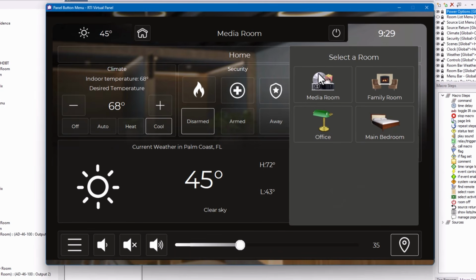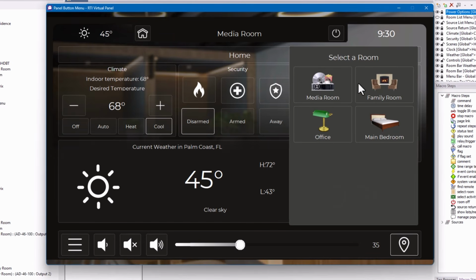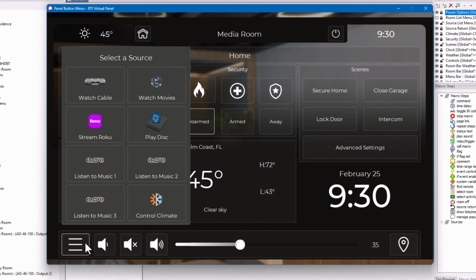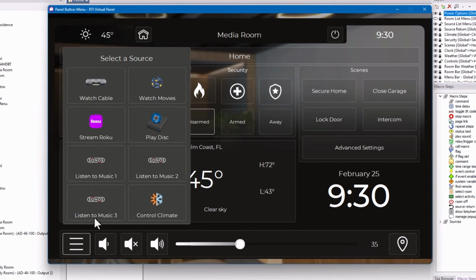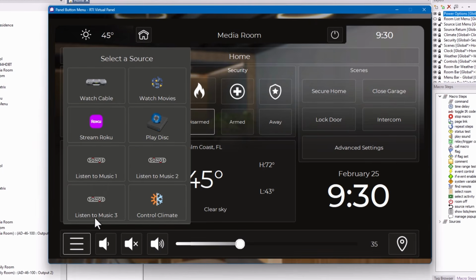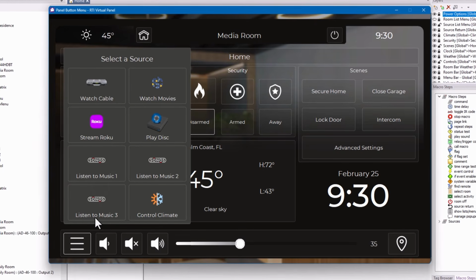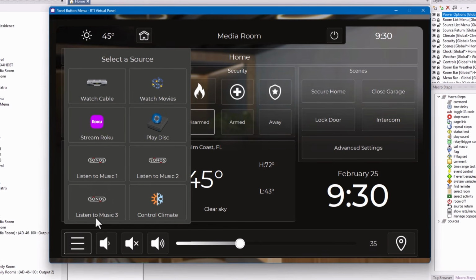But I can control what this button looks like. If I don't like the button, I could throw it away and create my own button, right? So this gives you a little more custom capability. And when I select one of these, I have to program what it does, and it's going to pop up the list of sources in the form of button menus available in that room. So button menus are not going to be that text-based list that's automatically generated. It's going to be something that's going to rely on you, the RTI programmer, to build and customize.